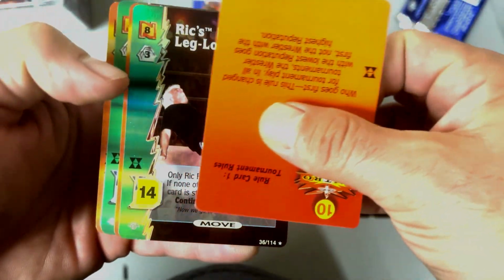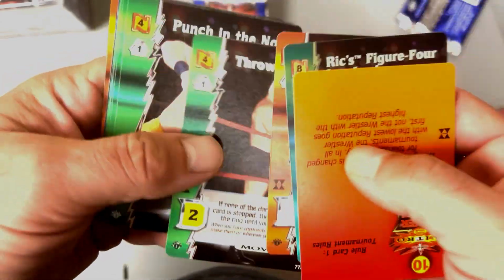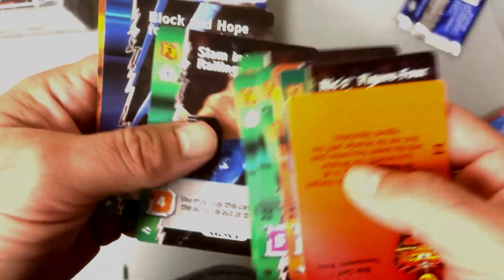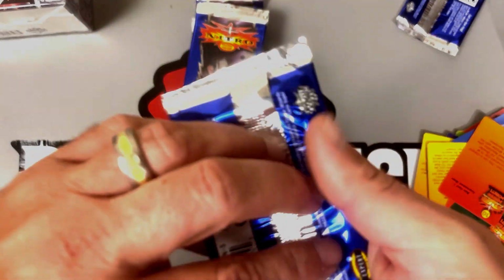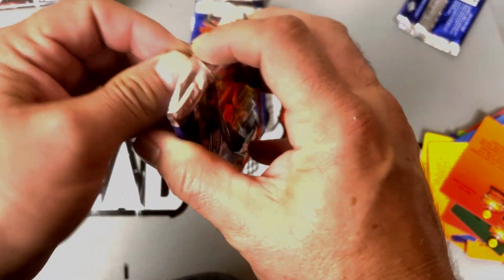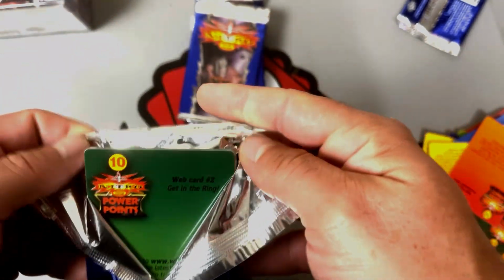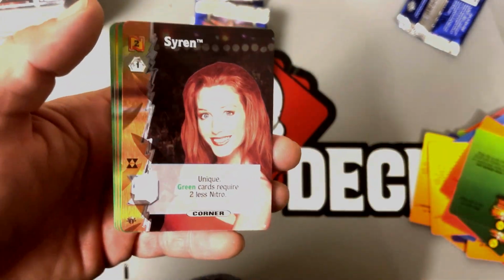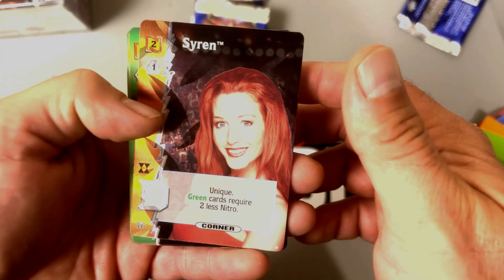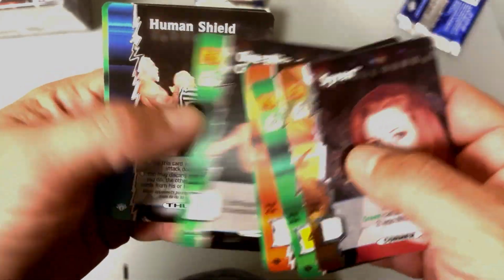What we got? Figure four leg lock. It's another duplicate. And throw them out. Punching the nose. Yeah, seen all this again. Fans love hardcore. Porn. Yeah. And Nitro. Mostly porn. Who we kidding? Oh, for a second I thought it was Siren. But it is an ultra rare. Hold and shove through the ropes. Drag the post with your balls.